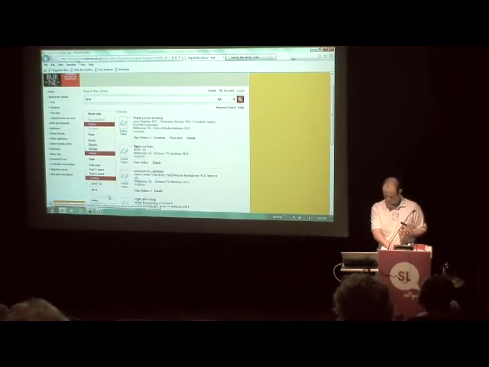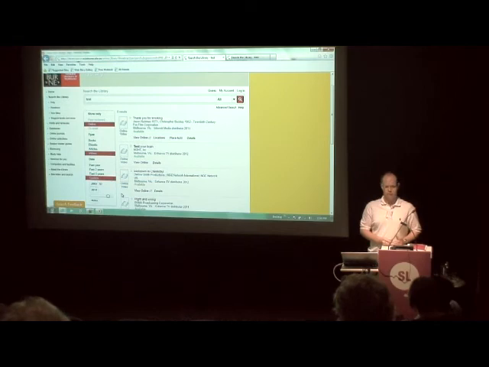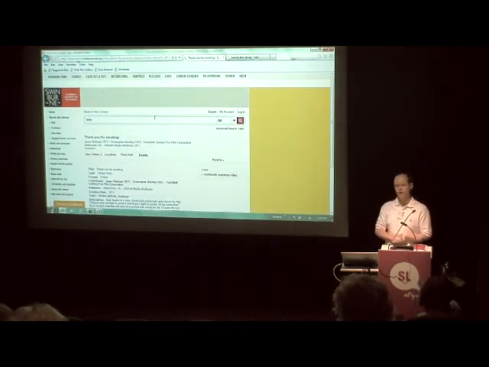Do you break out into more facets at any point in the drill-down, like subject? No. So you can go back into an item and we can put in more data there as well.